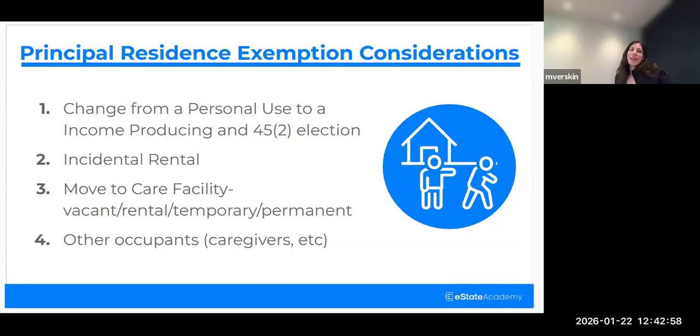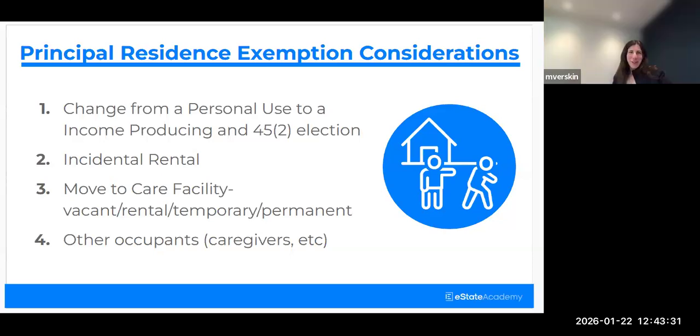So it depends. If you're now running a business and this is a business property, this is not a principal residence. Maybe it's a portion, maybe it's incidental. It would really come down to the facts and what you're doing. Like if you're warehousing goods and you're living in one room and the rest of your home is holding the goods and you're running an operation, maybe that's not such a good fact pattern. Right. But if you're sitting at a desk and you're working from home, I wouldn't expect that to mess with your principal residence exemption. Right.